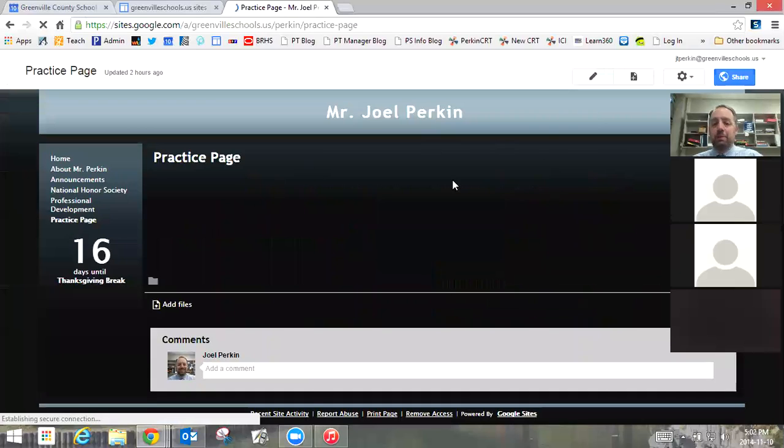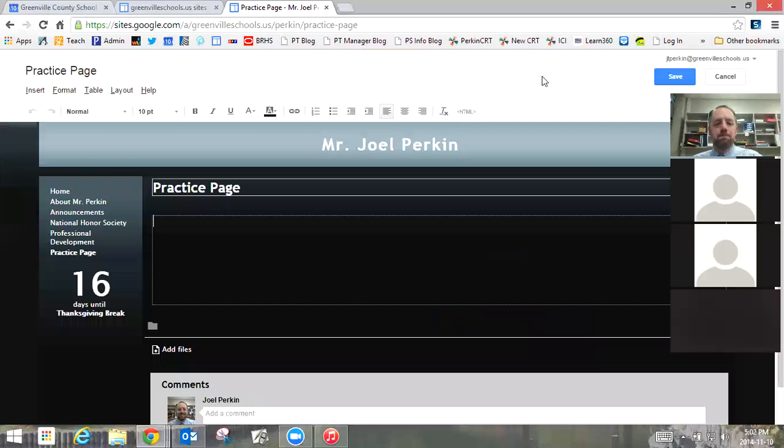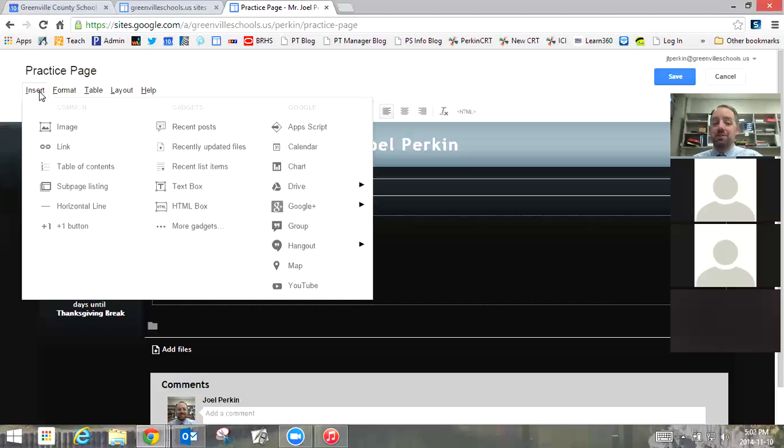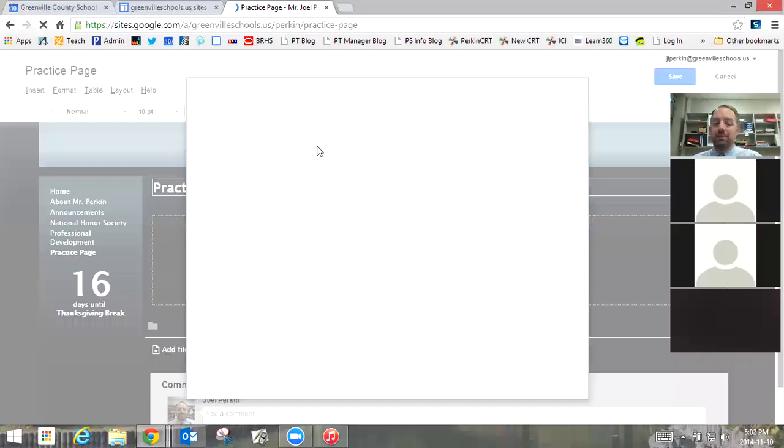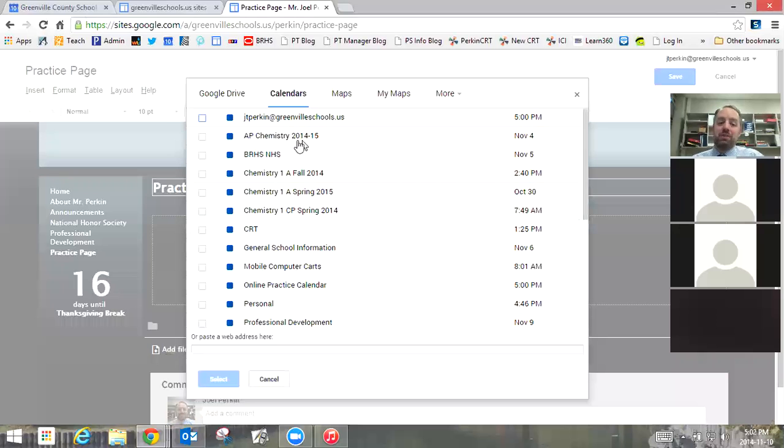I'm going to start with this blank page. And I'm going to edit the blank page with a little pencil that says Edit Page. And then I want to insert a Google Calendar. Google, again, was not very creative about naming things, which works in our favor. I want to insert, so I click on Insert, a Google Calendar, and now it walks me through the steps. Which calendar do I want to put on this page?